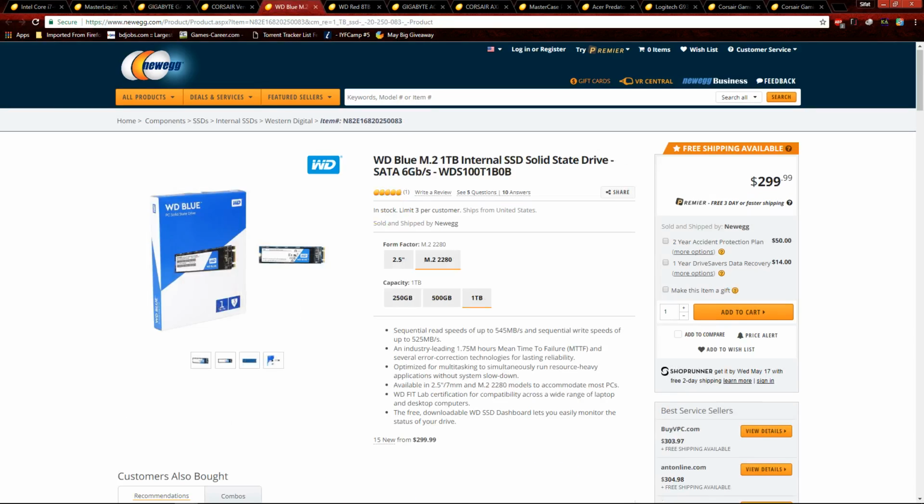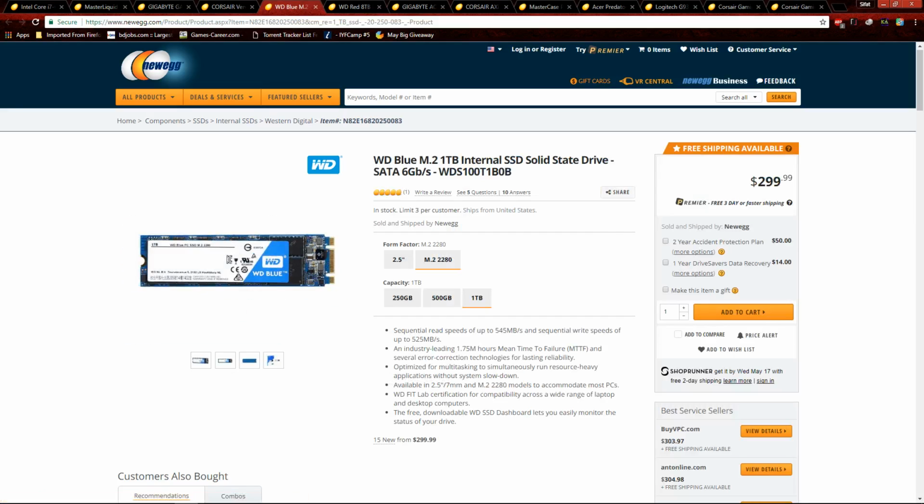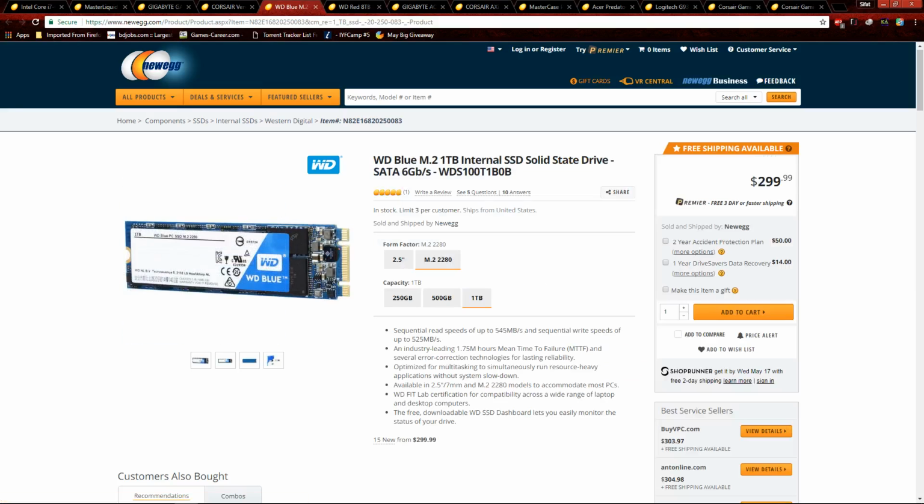Now for the boot storage, I have gone with a Western Digital Blue 1 terabyte. Yes, 1 terabyte M.2 SSD. My gosh, 300 bucks for 1 terabyte of M.2 SSD? What's not to like about it? I mean, come on. It is fast. It is low priced, about $300. You don't need to go 400, 500 bucks for a 1 terabyte M.2 SSD or the 960 Evo. This will be plenty enough to handle your boot system.